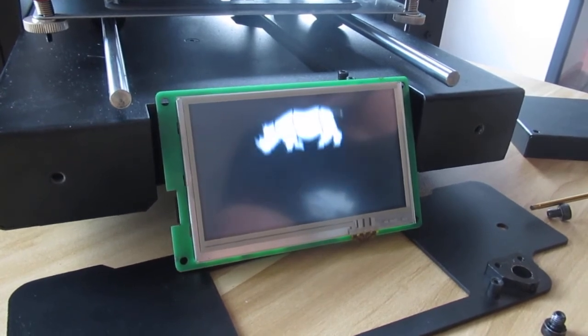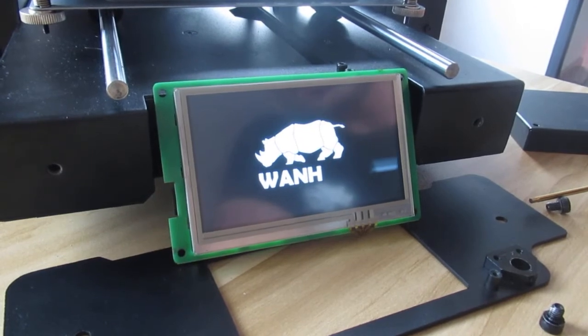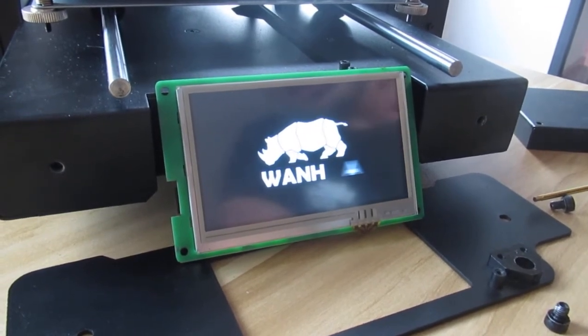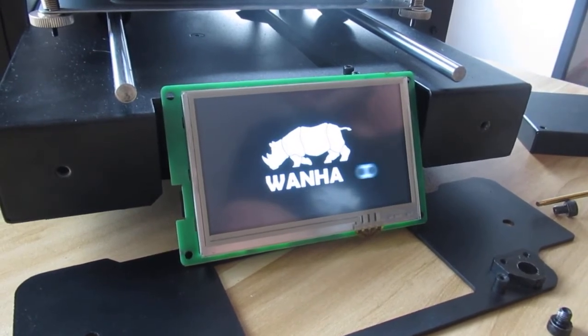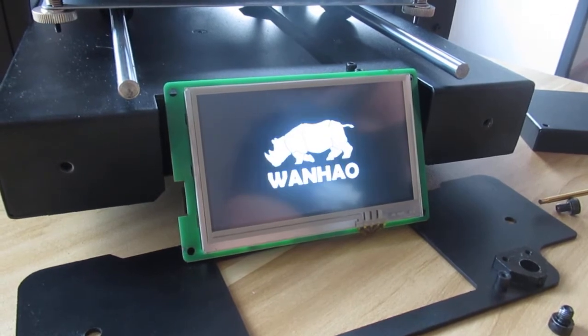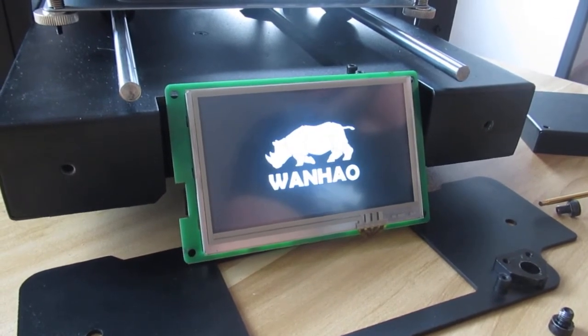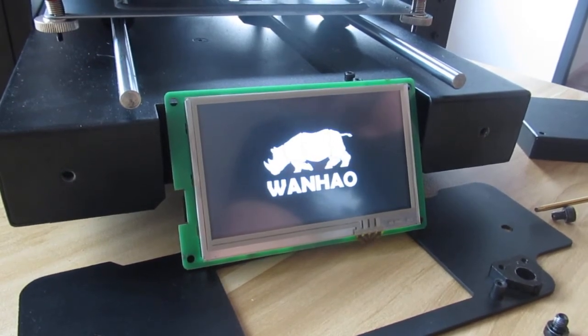And just remember, after it finishes the upgrade, you need to turn off the printer and actually remove the SD card, because if the SD card is inside, it still keeps upgrading every time you turn it on and off. So you have to pay attention to this. Just remove the SD card after the upgrading is finished.